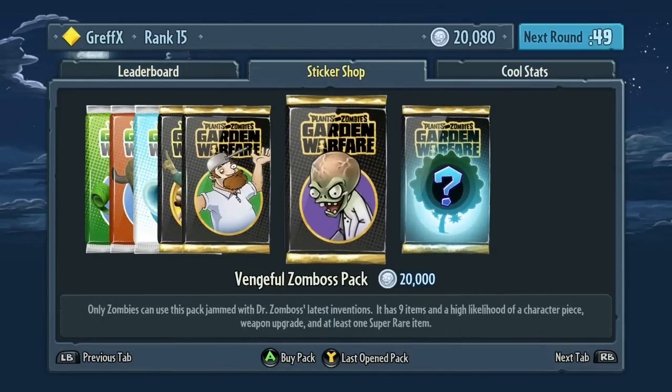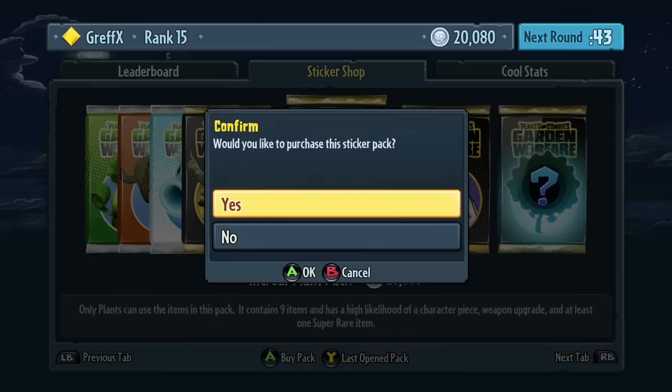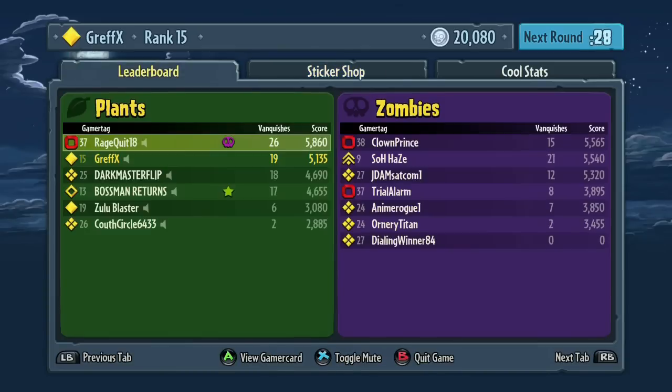Now, we could save it and get one of these. I'm gonna do it. Screw it. Oh, but do I want to? I can get this. I'm gonna save up. We're almost there, man. We're halfway. Come on.